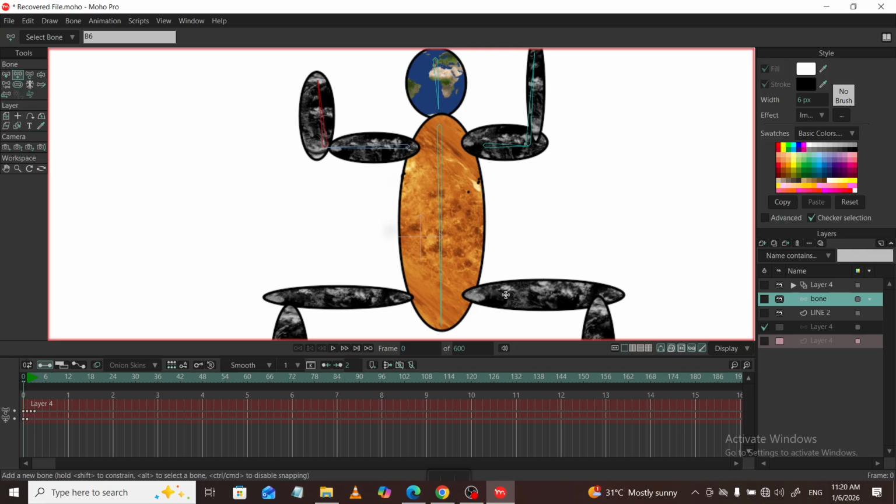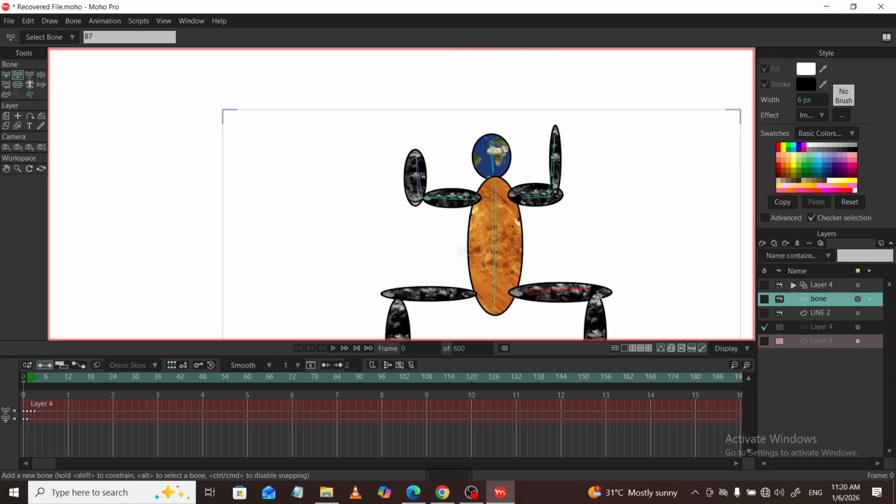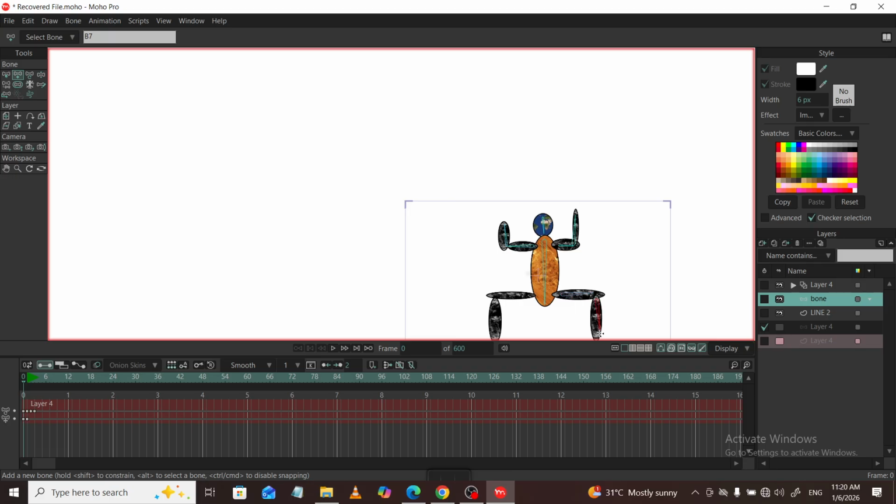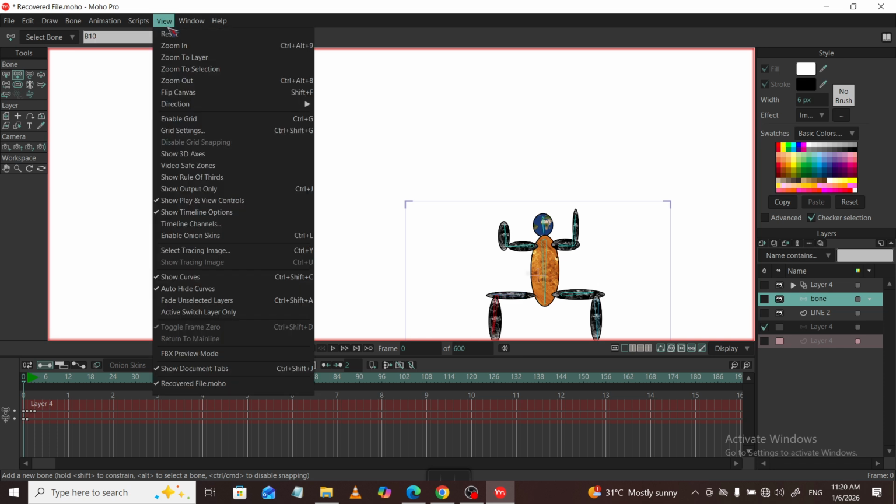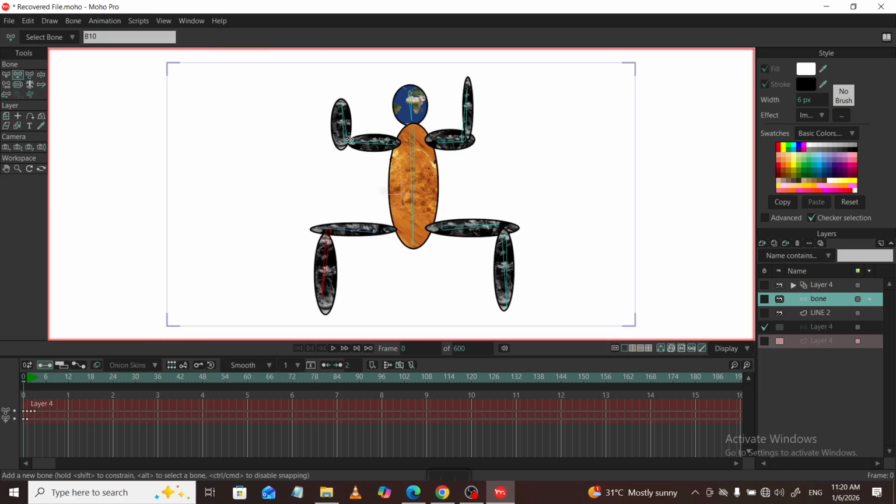Now add your first bone by clicking where the bone should start, typically right at a joint, and drag to where it should end. Release the mouse and you've created a bone. Keep the direction in mind. Bones usually run from a parent joint to a child joint, like shoulder to elbow or hip to knee. If you drop a bone in the wrong spot, undo and try again. You can rename bones as you go for clarity, especially on characters with lots of parts.